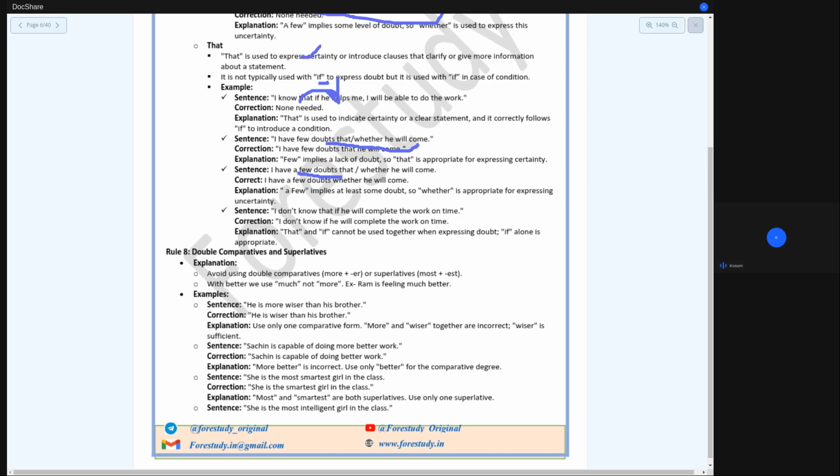Do practice these exercises. Do practice some error correction exercises based on this, from rule number 1 to rule number 7, so that you understand it well. If any doubt, please listen to the video again. Please listen to it and understand. The key is to revise again and again. I hope I was able to make clear till rule number 7.